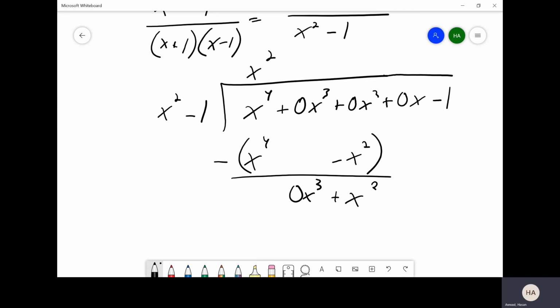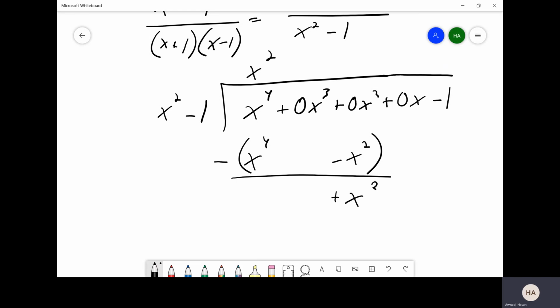Now we ask ourselves, do we have anything that we need to multiply by to get us 0x cubed, this piece right here? And the answer is no. The reason we don't have to worry about this is because there are no x cubes, and when we did our subtraction, we didn't affect the x cubed column at all. So we can actually just leave this off. If we had one x cubed or any form of x cubed in there, then we would have to worry about the coefficient and deal with subtracting this off.